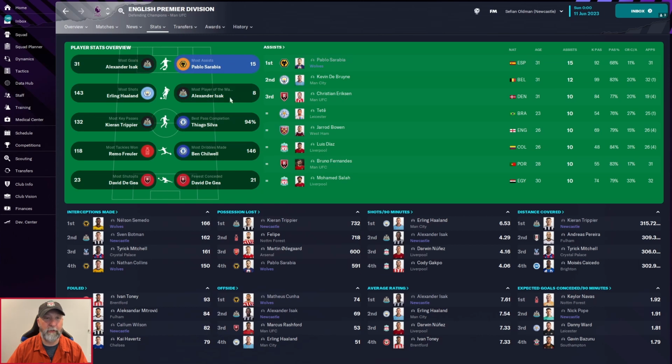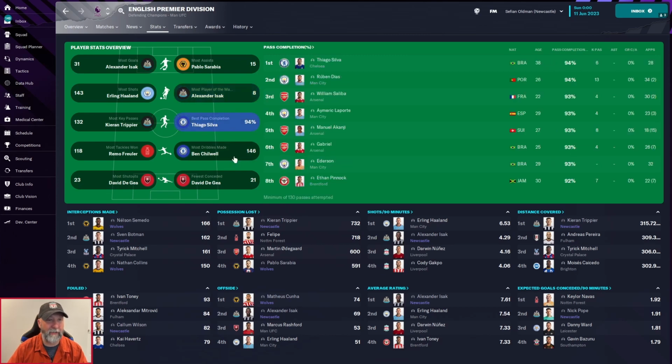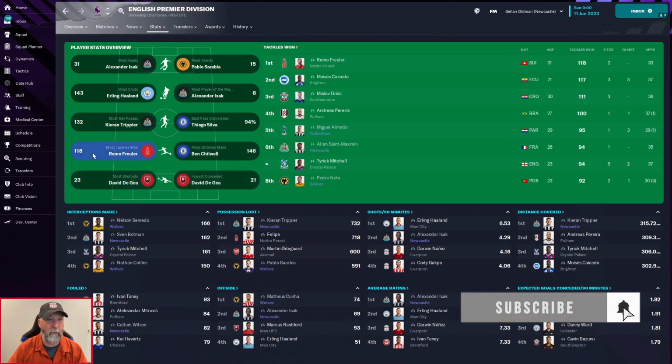Most assists, Wolves. Sarabia is the only one with 15. Player of the Match awards, you got Isaac, Cunha, and Kane. So, again, this from about 6 and 7 is about average from what we've been seeing. 8, a little higher than average, not much. But overall, these guys are not pulling their weight whatsoever.